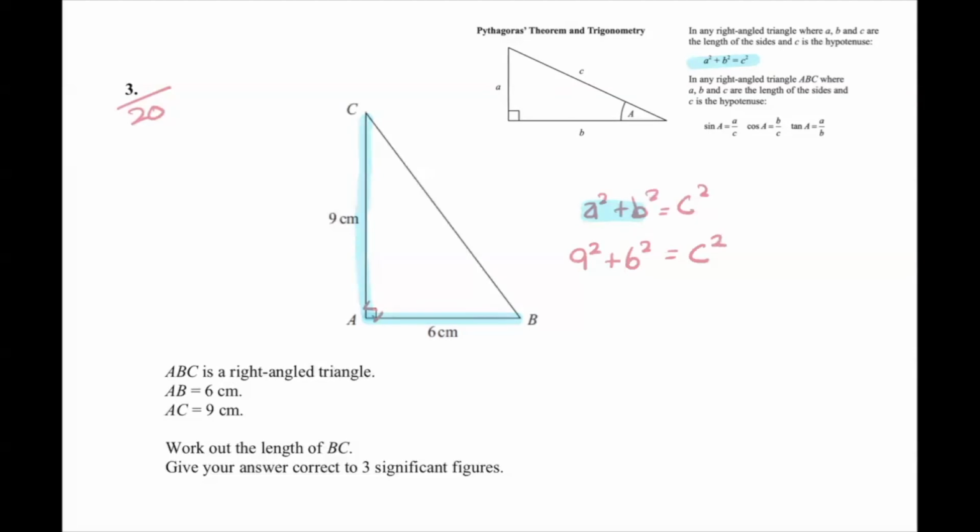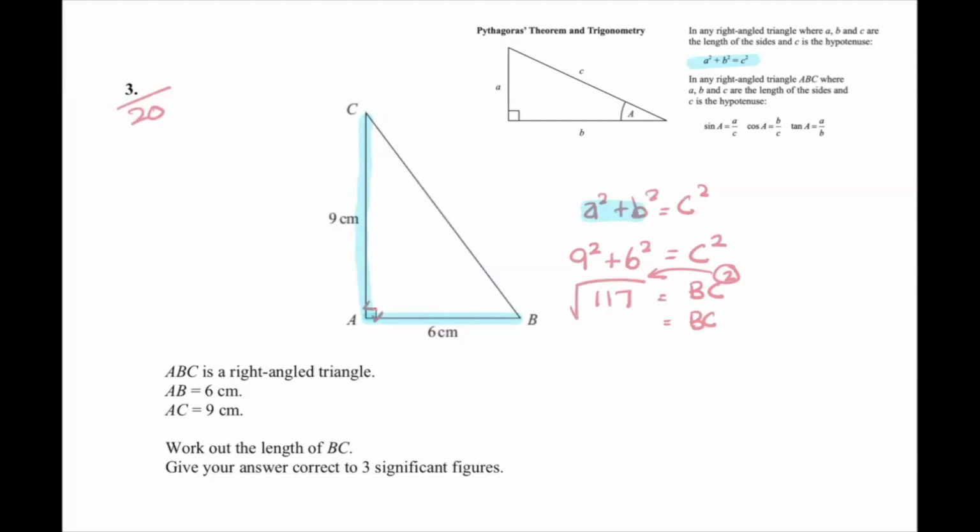So when I put that in the calculator, I get 117. You could, if you wanted to, call that BC, which is what they're asking about. You could label it X, you could keep it as C. It really does not matter. What I do need to do is get the length, however I choose to label it, on its own, and at the moment it's got that power 2. So we're just going to pick that power 2 up, move it to the other side so that my edge is completely on its own, when it lands as its opposite.